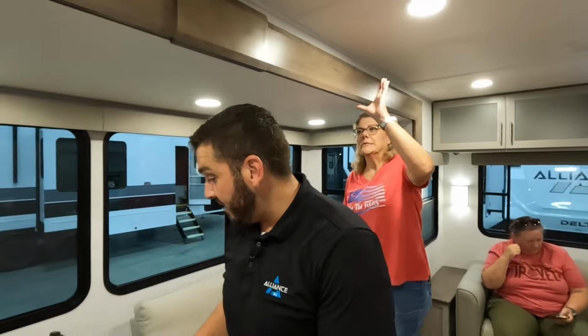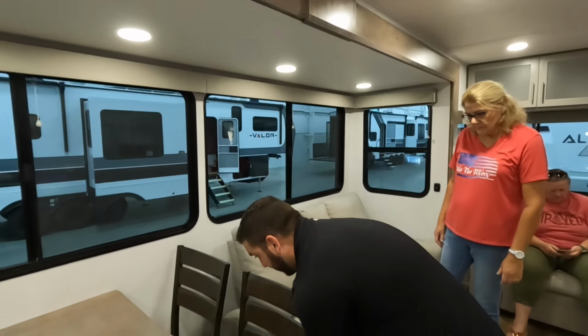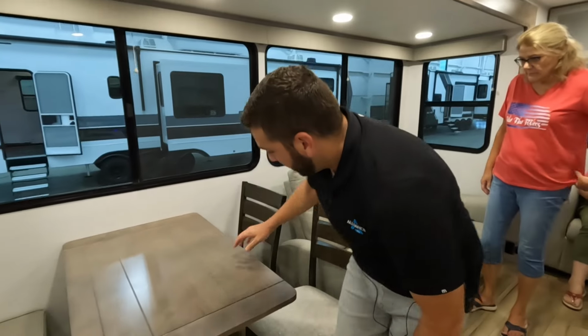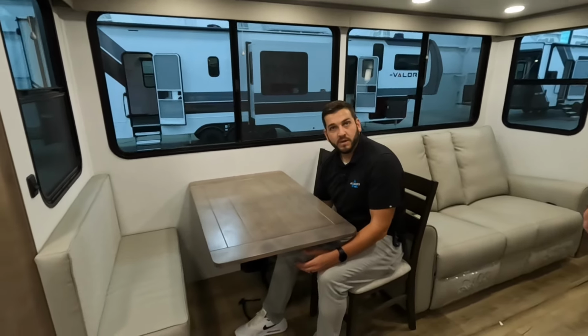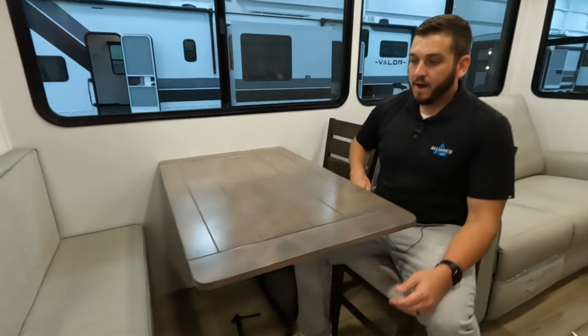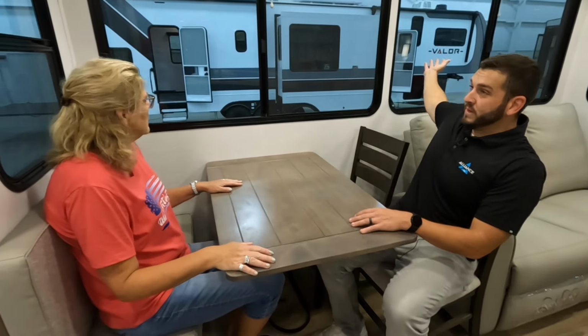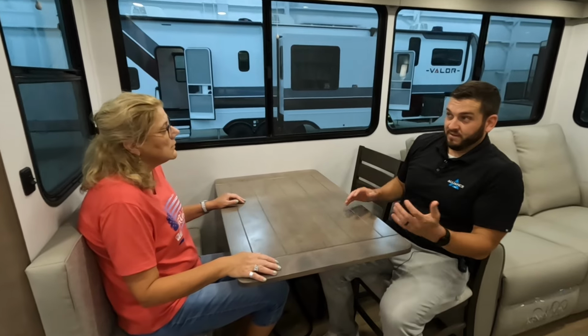You also are going to have a four-person dinette now. This is that free-floating dinette. I have it strapped together here still from transport. But one thing that I really like about this piece is it doesn't have that pedestal, so you're not going to knock your knee when you're down here. That's nice. So even when you're sitting across. And you're going to be able to sit four people here pretty comfortably. And then you've got these large atrium windows to really observe your campsite that open 50% of the way. Maximize airflow, maximize light. Nice. You're camping, you want outdoors a little bit, right?